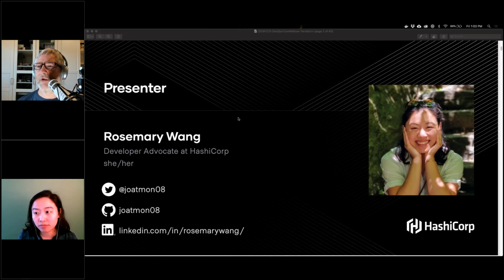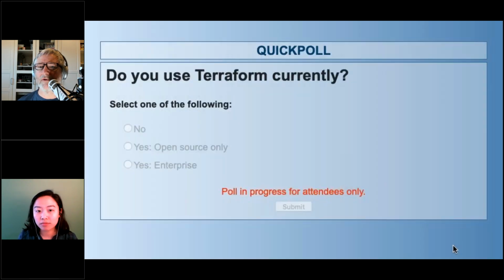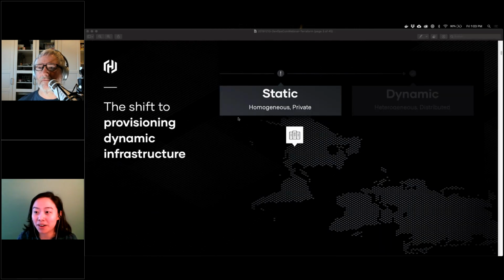Great. Let's go ahead and do our second poll, which is, do you use Terraform today? Just to get an idea of where the audience is. Let's say just a little bit about your journey. You came by DevOps honestly, as the saying goes. What was your next evolution in your career path to where you are? I realized that I was doing a lot to educate others and also educate myself about infrastructure as code and DevOps. So I decided that I wanted to expand that on a much larger scale, and that's where I took a turn into developer advocacy. I really enjoy the engineering aspects, but I also love hearing from practitioners and people who are using the open source features, looking for something more out of it, and looking for Terraform specifically to streamline their day. And I think that's the best part about being a developer advocate.